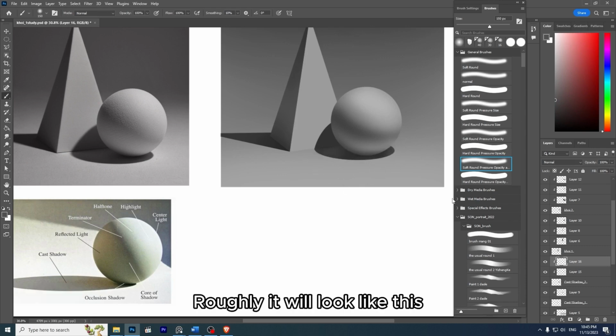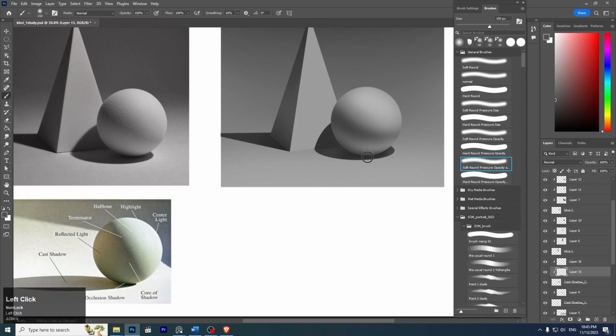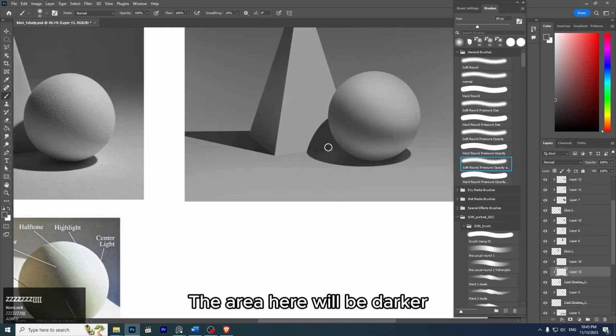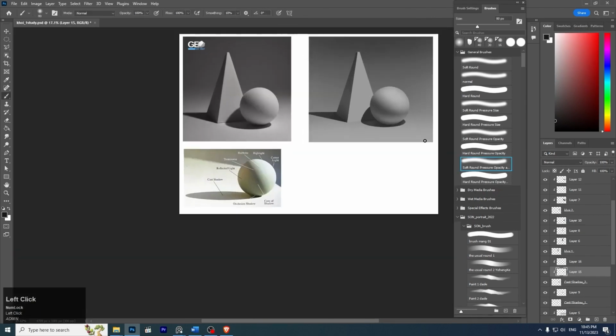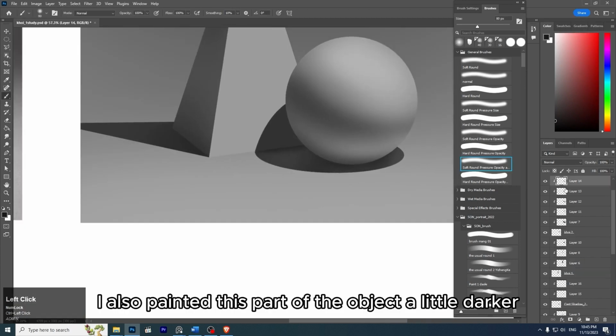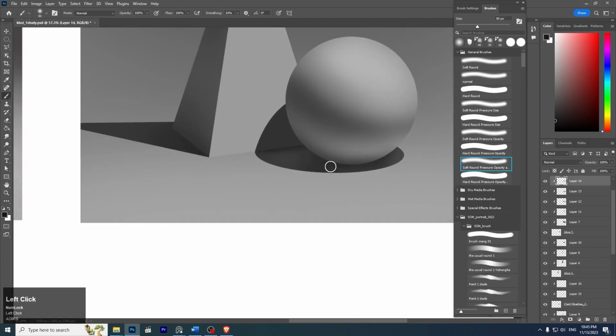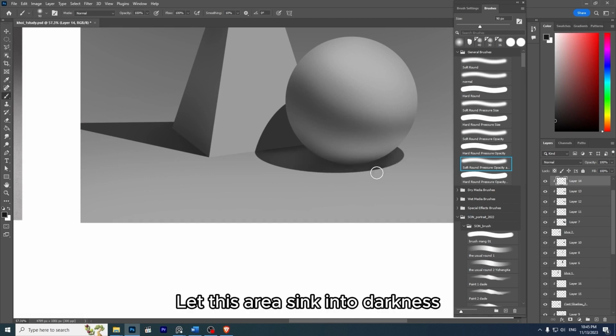Roughly it will look like this. The area here will be darker. Paint a little darker. I also painted this part of the object a little darker. Let this area sink into darkness.